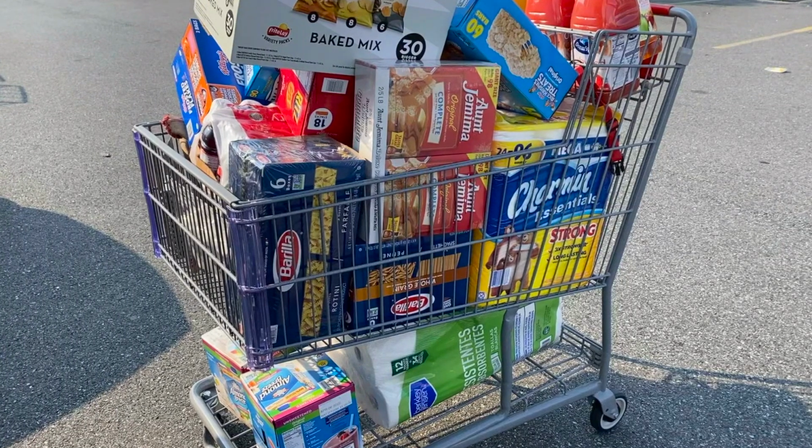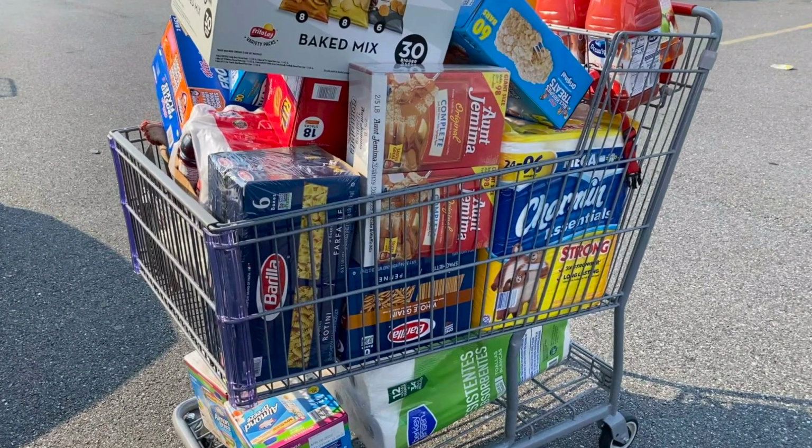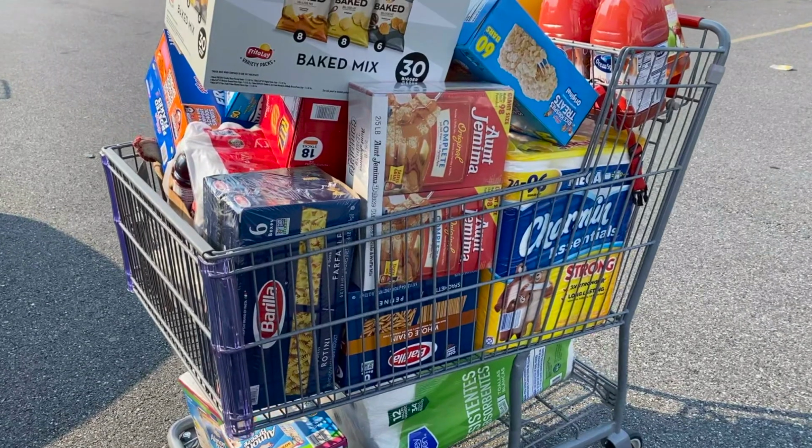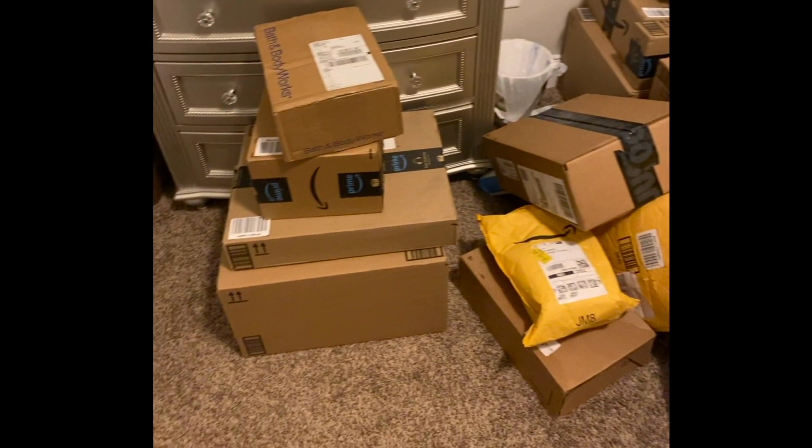What I did end up shipping was household cleaning items. And personally, I like to have my own towels and rags and sheets and pillows. I did go out and purchase quantities of things like toilet paper, paper towels, some items that I knew were probably going to be a little bit difficult to find, because sometimes it's not very easy to get certain things here, or if you are able to get it, it's not going to be Amazon Prime. It'll be a week or two before it actually gets here.